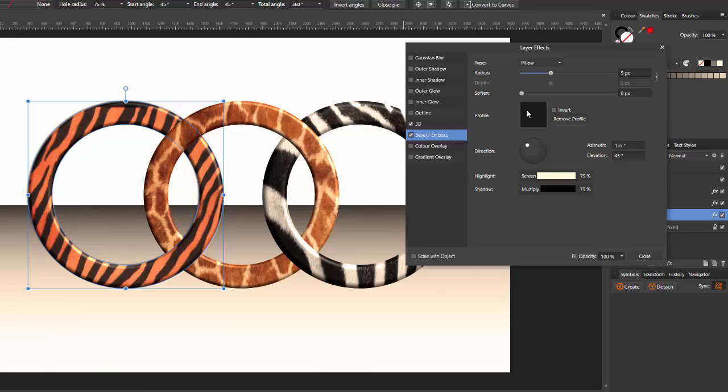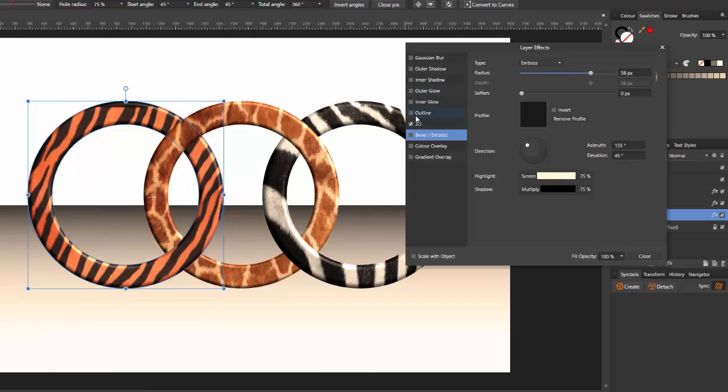If I come to the bevels, add a tick in the bevels, you can increase some of the options here. We could go with emboss, for example, and just change some of the effects, but I will take that off.